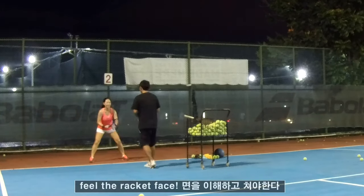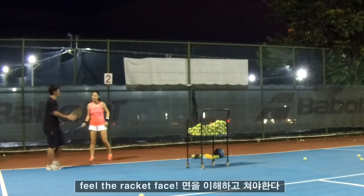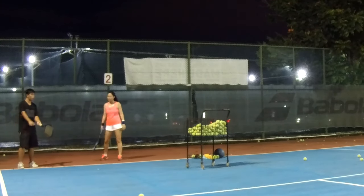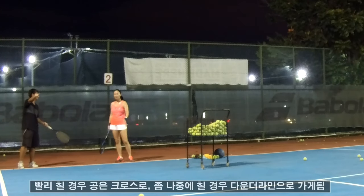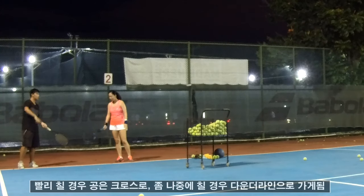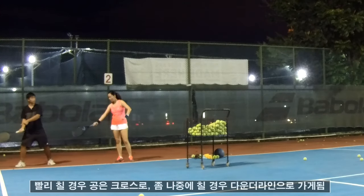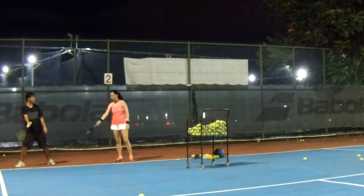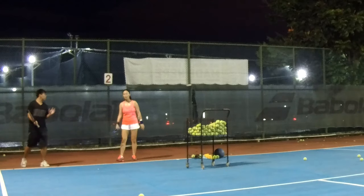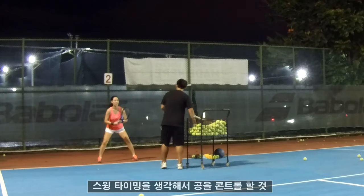Yes, you see, better. When you hit, the racket face, right? You hit more early, the ball will go more cross. You hit more late, the ball will go more straight. Okay? So, if you want to hit down the line, right? Which means when you come to here, let your racket face be in front only. Then push. You want to go cross court, right? Then you go early lah. So this is the way you need to find the ball. Okay? You hit the ball early or hit the ball late, you can control your ball.